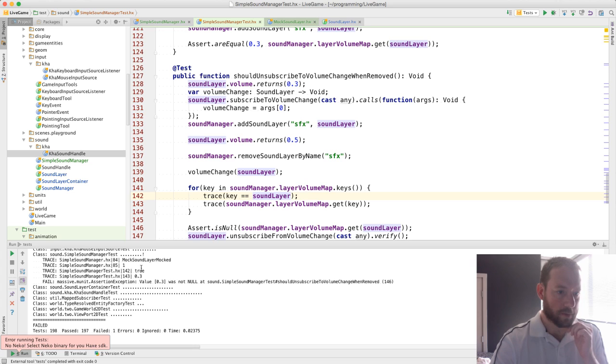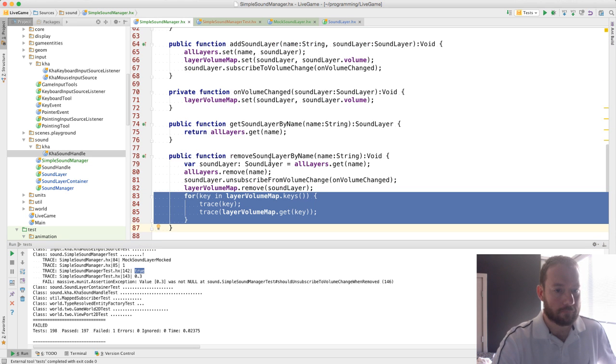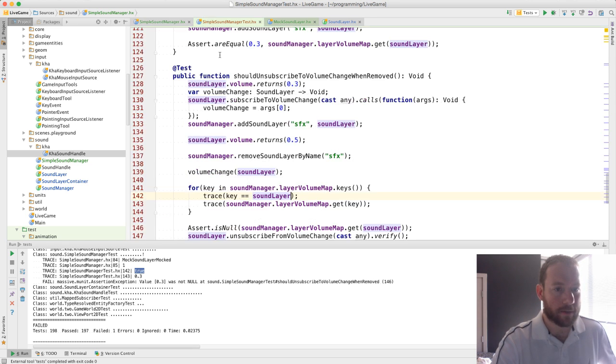Line 142 is true. So it's definitely not being removed. And I don't know why yet.